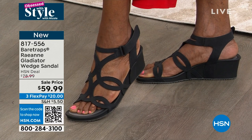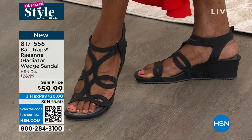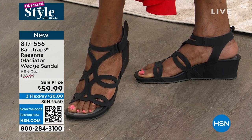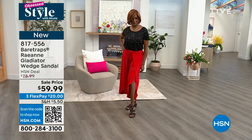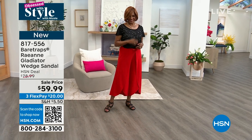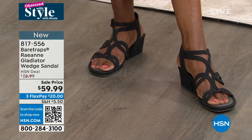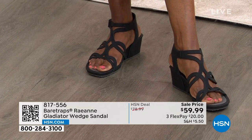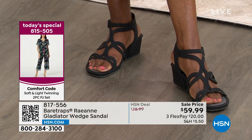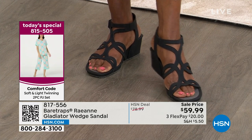And look how great it looks too. Some of the ladies on Facebook were saying, look how cute the tulip hem pants are from Anthony and how the sandals complement them. That's what's really great about it — you have a sandal that can kind of be a chameleon. I like that when I'm shopping for footwear, especially when I want a little bit of a lift in my sandal, but I want something I can wear with my denim and also with those beautiful tulip hem pants from Anthony.